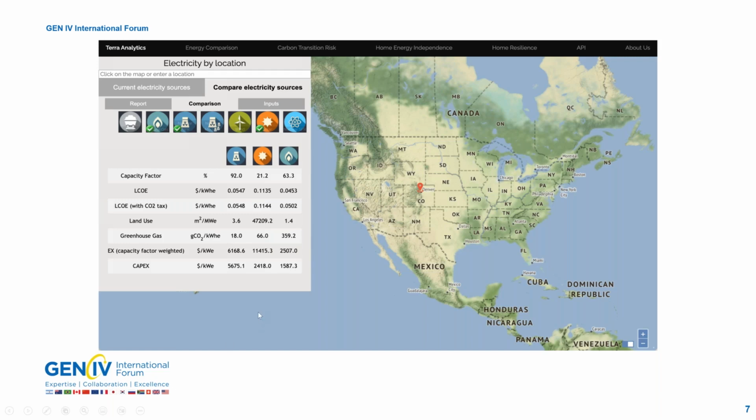Now, this is a very conventional way of comparing energy systems. Usually people do this on the basis of LCOE and maybe carbon footprint. We've expanded that a little bit, for land use footprint as well, but it's a conventional way of looking at these things. And it became apparent to us when we were building this system that it isn't really a fair way of comparing energy technologies because they depend on a lot more than just local commodity prices and cost of labor.